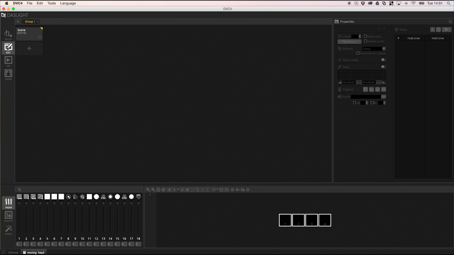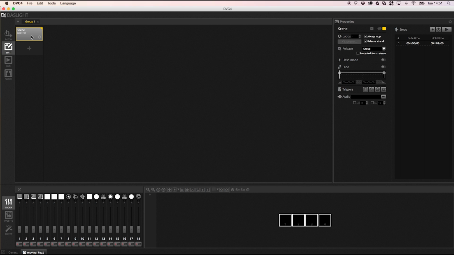If we head over to Editor, this is where our scenes are built. So a scene is like a program. A scene can store a static value. For example, it could switch your lights on, or it could turn your lights to blue. Or a scene can also contain several steps which make up an effect. So for example, you could have a rainbow effect where the colours are changing, or you could have a circle effect where your lights are moving around the room. So basically in Daslight, all your programs are called scenes.